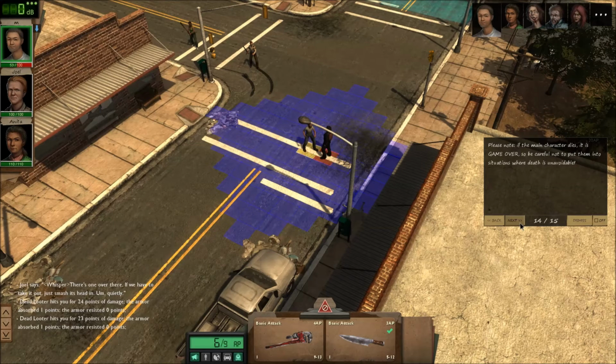Please note, if the main character dies, it is game over, so be careful not to put them into situations where death is unavoidable. Well, that's a bit cheesy, but I guess it makes sense. You are, after all, playing the main character, I suppose. Combat will end when all enemies are either dead or non-hostile, and can be terminated by the player by pressing spacebar.